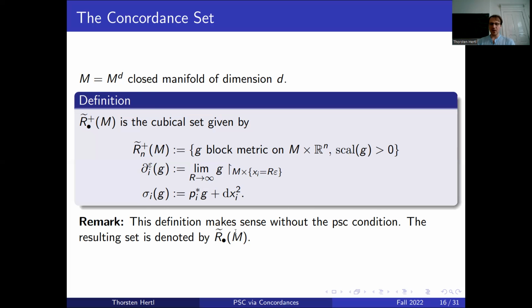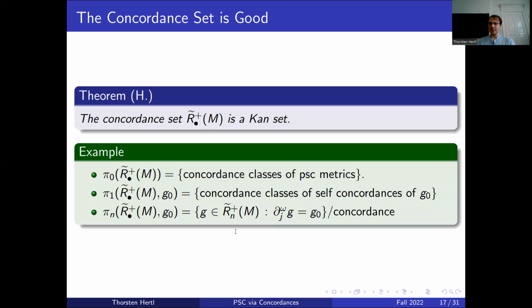Okay, so this is our approximation set, and this is a cubical set, but we would like to make sure that this is in fact a good cubical set, as I was mentioning in the crash course on cubical sets, because then we can throw the entire theory of cubical sets onto it. So for example, we know that being homotopic is an equivalence relation on the set of cubical maps with this cubical set as target. And another advantage is that we have a convenient description of its homotopy groups. This also follows from abstract cubical set theory.